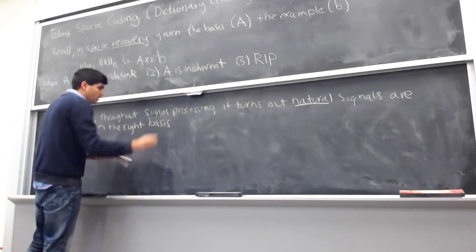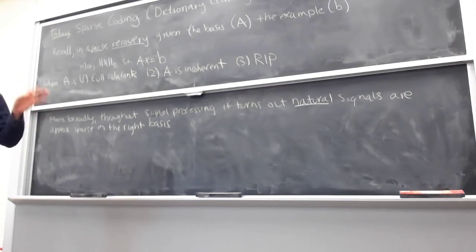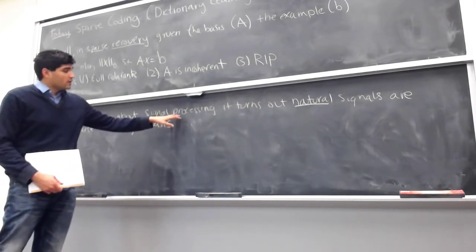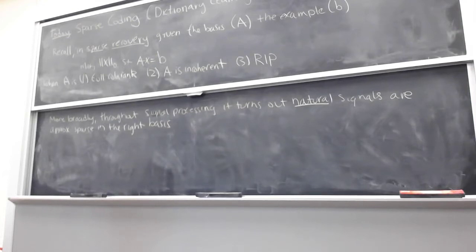So this is one of the key observations that drives a lot of the work in signal processing: the idea that finding the right basis to represent signals is not particular just to Logan's phenomenon with spikes and sines, but is really a more broad phenomenon. For lots of different signals you consider, whether they're images or audio signals or what have you, if you can hand design the right basis, then it gives you ways to manipulate and denoise these signals in interesting ways. So in contrast, sparse coding is really about the question of, do you need to do this work to hand design the right basis for each different data type you work with, or can you automatically do it?